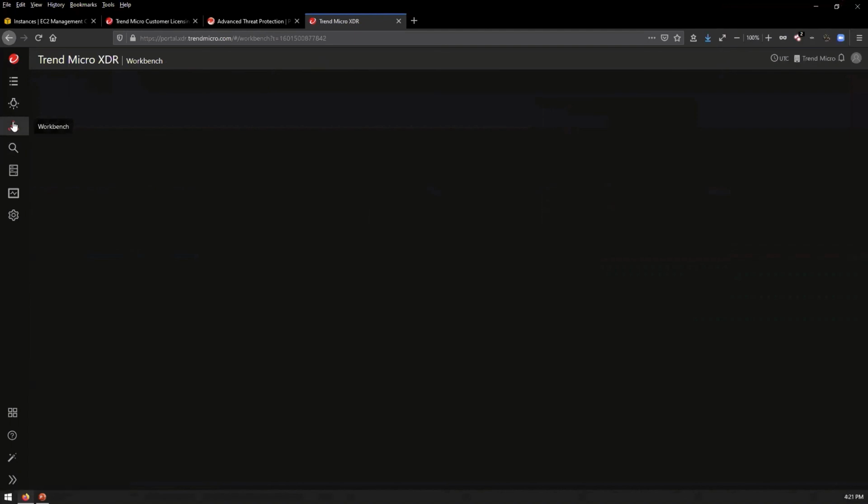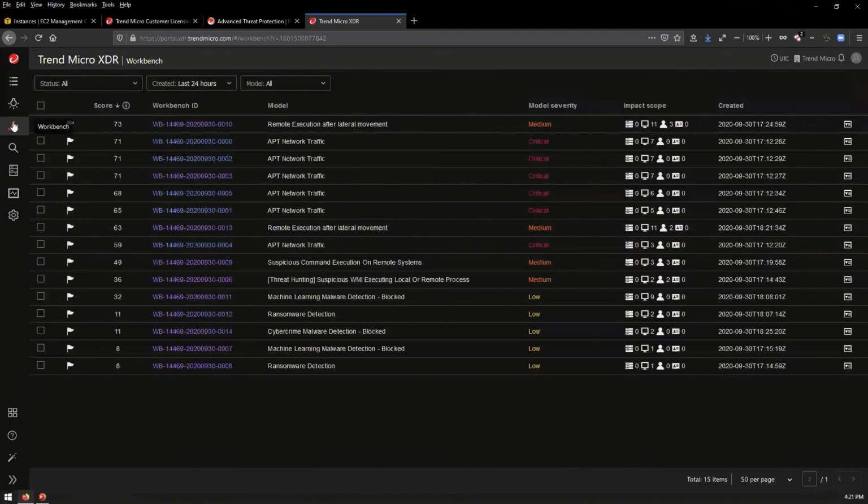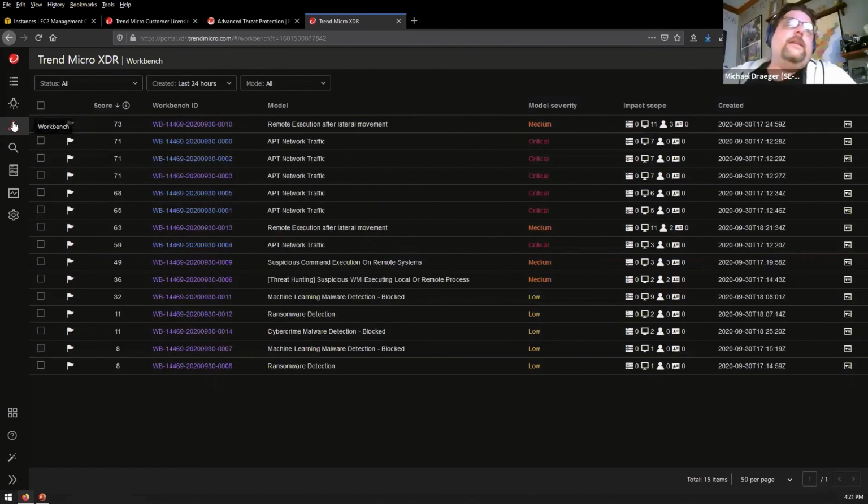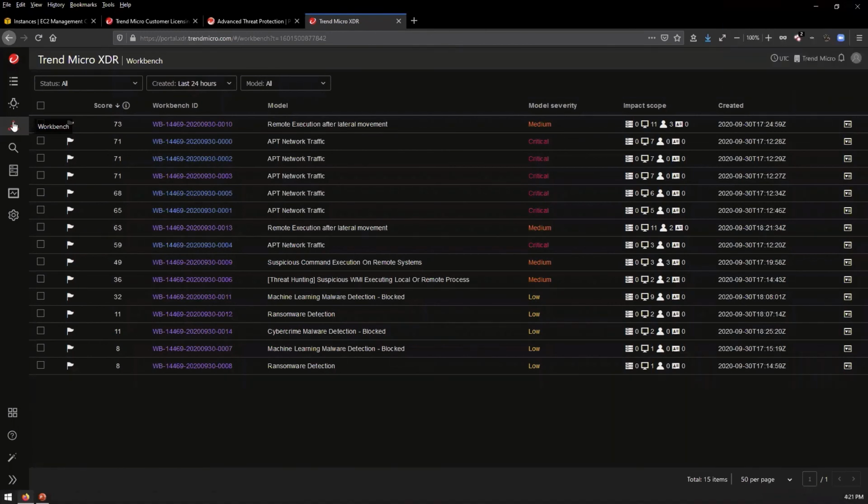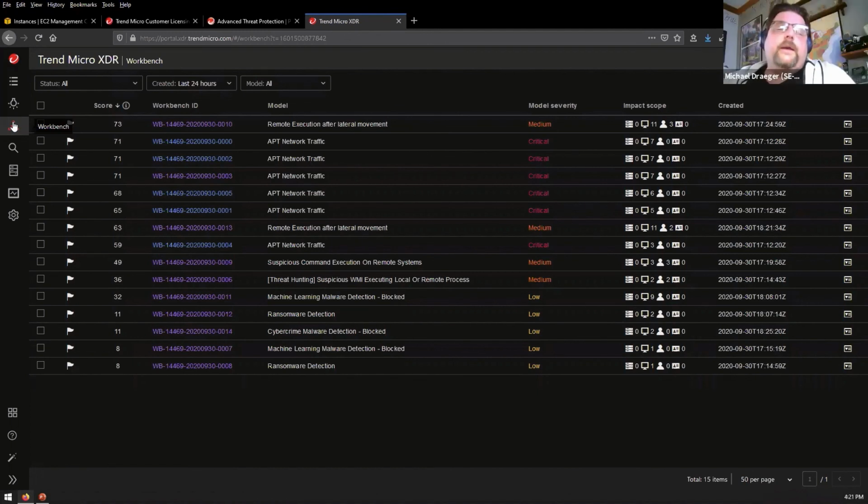So I have a question for you, Mike. You mentioned being able to isolate the endpoint. What level of isolation do we have for our endpoints running this product? When we isolate the endpoint, this is running Apex One SaaS, it limits the network communication to the Apex One console and Apex Central. Okay, so you can still do your investigation and remediation. Yep. So we would be able to do some additional investigation and additional remediation.